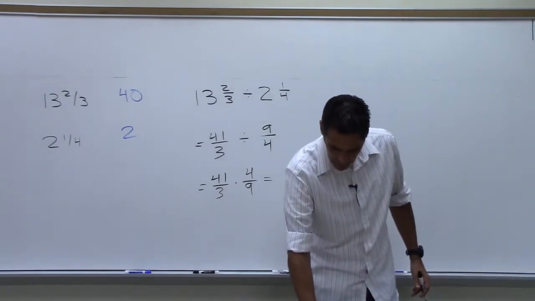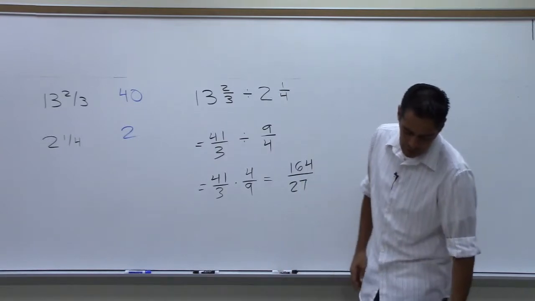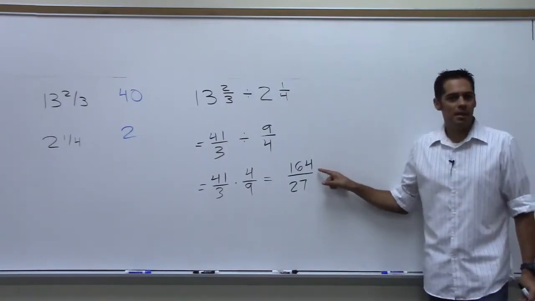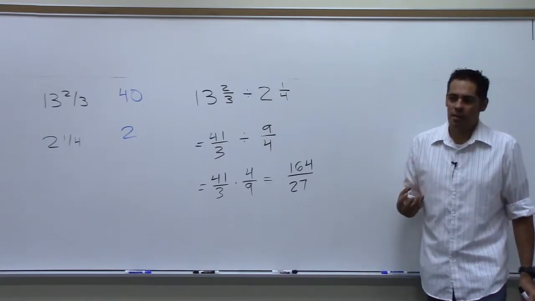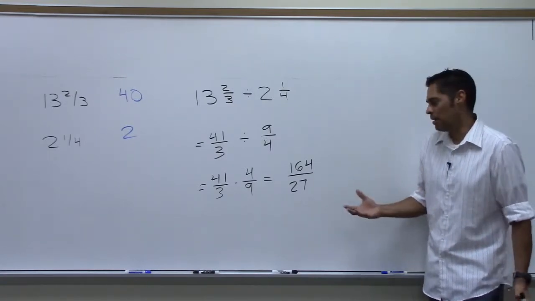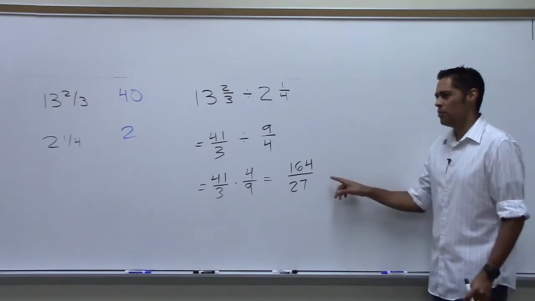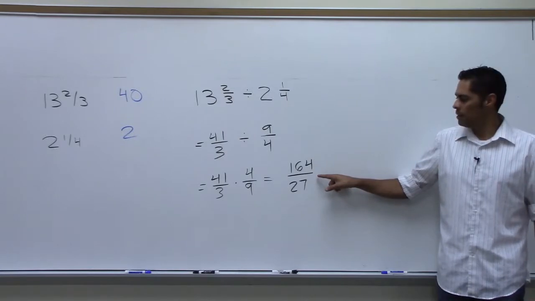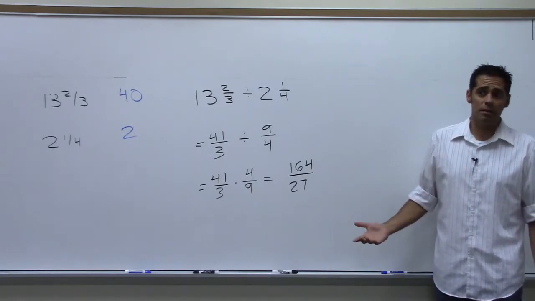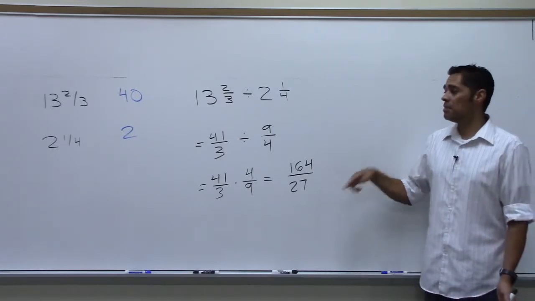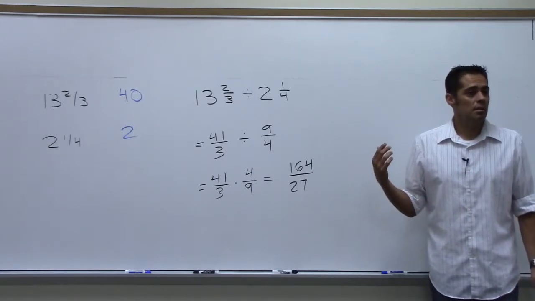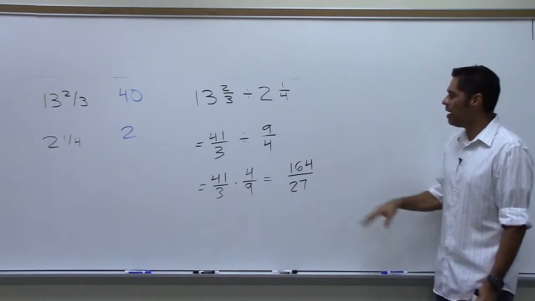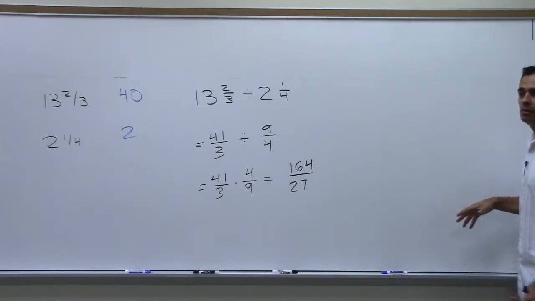Okay, so does this answer the question? The question is, how many of these cupcakes would one batch of this mix make? Well, you're not going to say that many cupcakes because we're not going to make a fraction of a cupcake. Apparently, we're not going to. So what we need to do is figure out what whole number this is closest to. So just divide. You could use your calculator if you want, or you could change this back into a mixed number. All right, so let's go back without the calculator and let's just convert it to a mixed number.